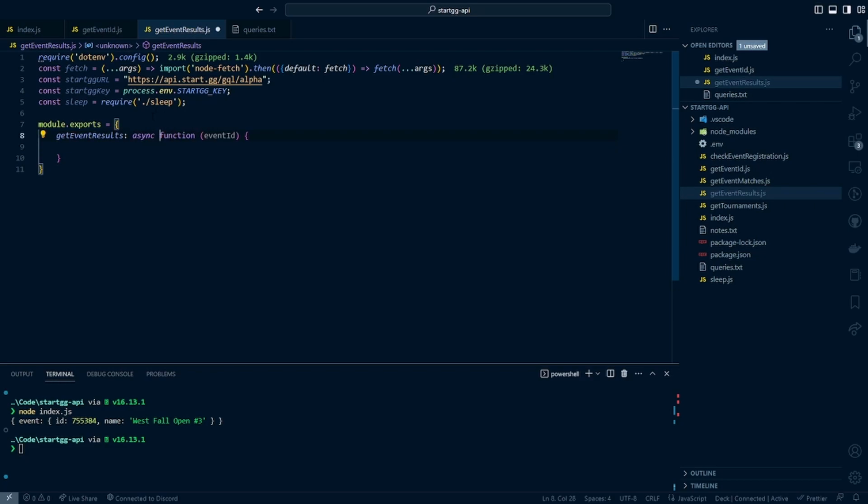Now there is one thing I have yet to add in here, and that is this async keyword. I'll explain what this is later on, and you'll see why we need it, as this is how we're going to make sure we give our code time to get data from the API, as we're going to use the await keyword. Await and async normally go hand in hand. You cannot have one without the other. And then we're going to use that to make sure, again, we get all of our data from the API. That way we simply don't have an undefined set of data when we run through the end of the function, but more on that later.